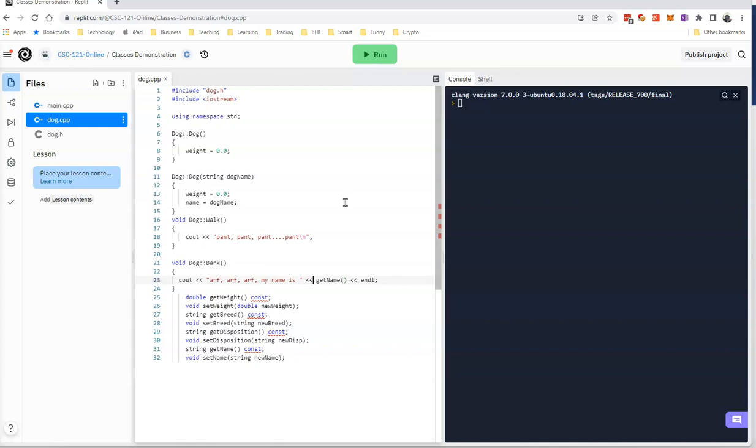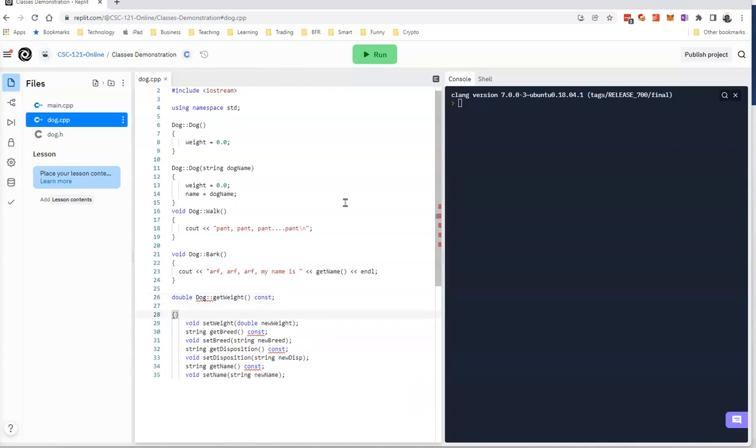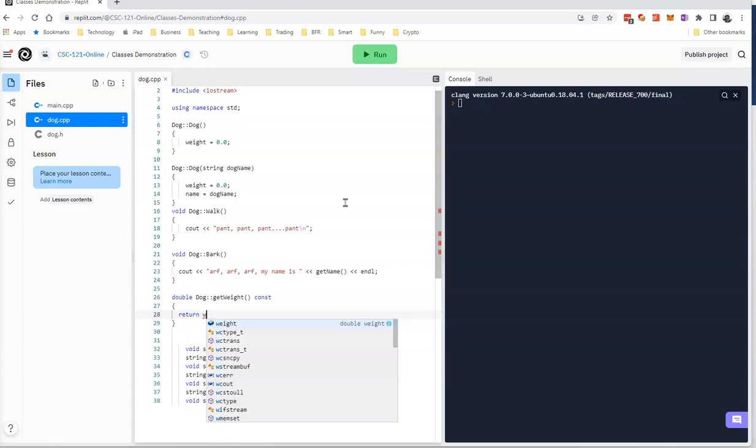But anyway, let's do this. Okay, for this, all we need to do is return the weight. And the reason we didn't do this is because now we could change the implementation.